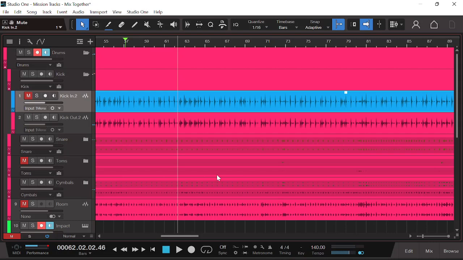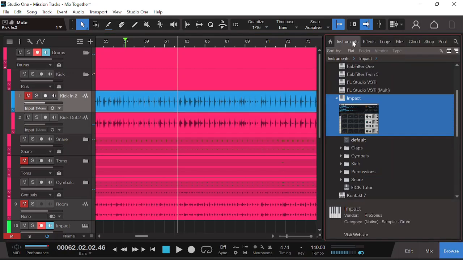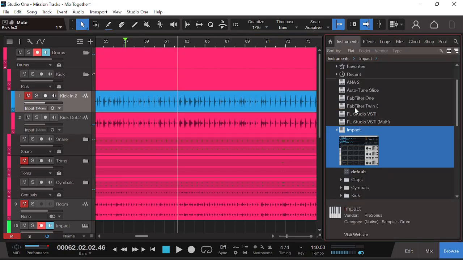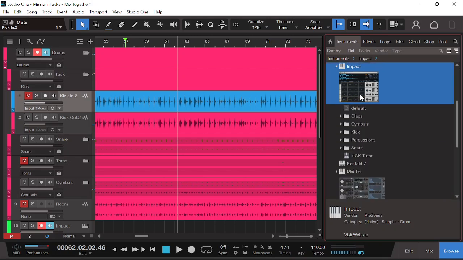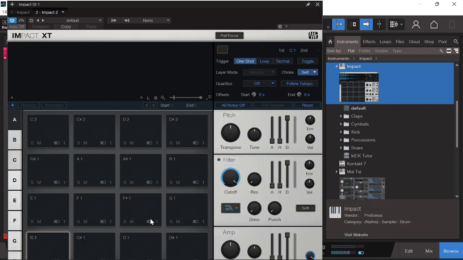Now how is it possible? Studio One has a stock instrument that is built for that. It's called Impact. Now how do you use Impact? It's straightforward actually. First of all, you head over to Browse, then head over to your instruments, then Impact. It is there, and it comes with Studio One. You don't need to purchase it separately. What you need to do now is to drag it. Impact stays on its own. You can't avoid that.